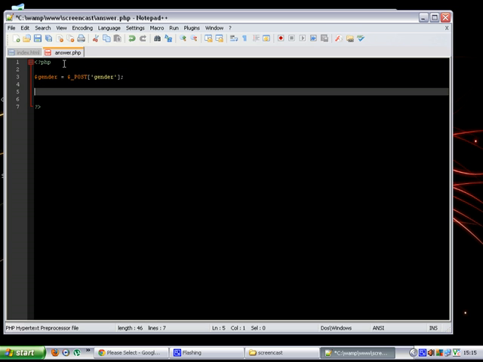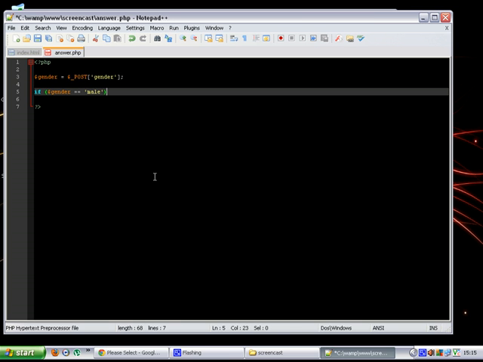Now what I want to do with it? Well, I'm going to ask it, what did the person say? So I'm going to say if, and this is where the statement comes in, and in brackets you pose the question. So if string gender equals, now you notice I've done two equal signs next to each other. That means it must absolutely equal the answer that I am giving it to look for. So equals male.